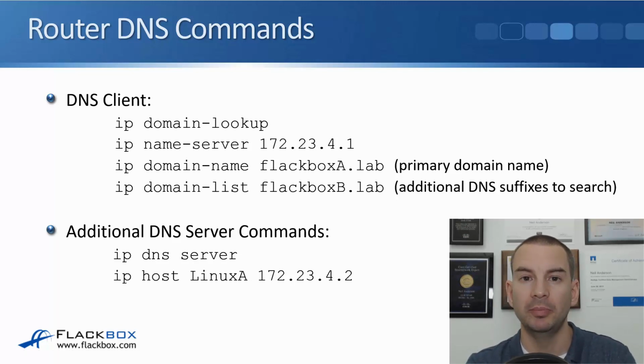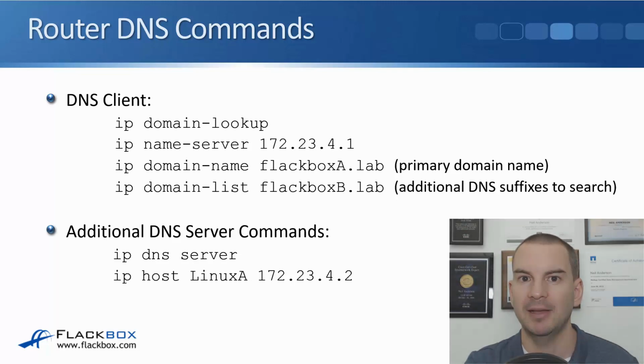If you wanted a router to be your DNS server, then to configure that, you would enter those same commands, plus ip dns server is a command that configures it as a DNS server. And then you would need to enter address records for everything that you want it to be able to resolve. The command for that is ip host, and then the host name, and then the IP address of that host. Now, you will not usually want a Cisco router to be a DNS server. Usually you would use an external Windows or Unix or Linux server to do that, but it is capable of doing it.